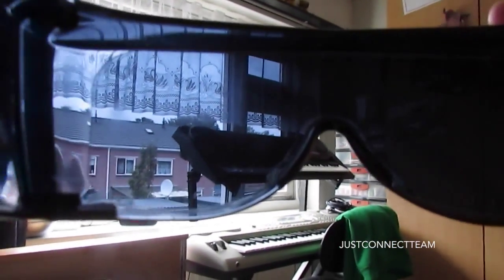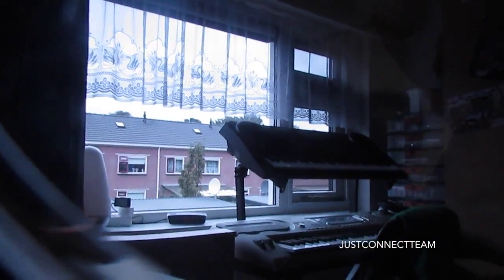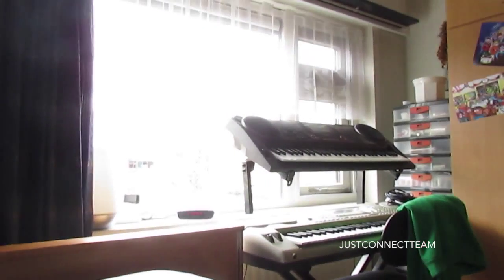And look how dark these are, guys. These are super dark. These are like Arnold Schwarzenegger dark. It does remind me of Robocop or something like that, looking through these with the camera. It's kind of scary, but these let in 4% light, and I'm trying to give you the same experience that I just had. There you go. That's your 4% light experience, guys. Oh, bright light. So those are something I would not be using because they are way too dark. Even for outside, I wouldn't be wanting to use those.